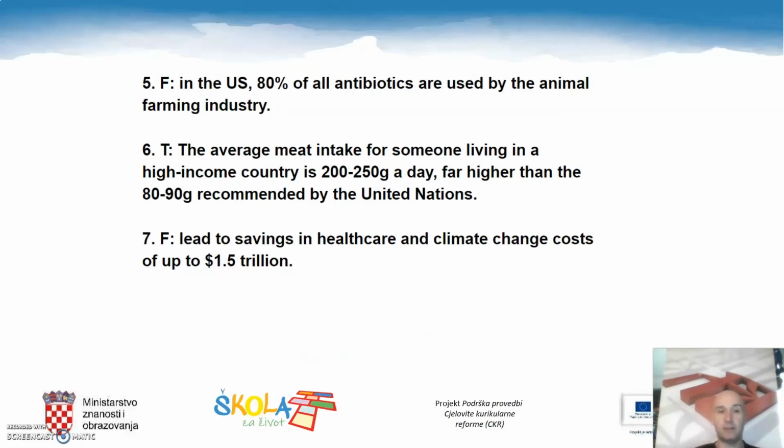The fifth one is false. In the US, 80% of all antibiotics are used by the animal farming industry. The sixth one is unfortunately true. In high-income countries, we eat 200 to 250 grams a day of meat, which is far higher than the 80 to 90 grams recommended by the United Nations.